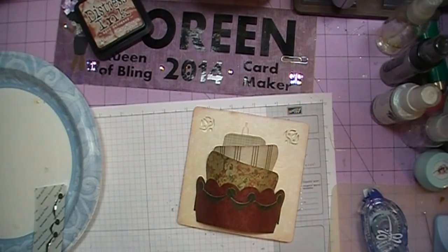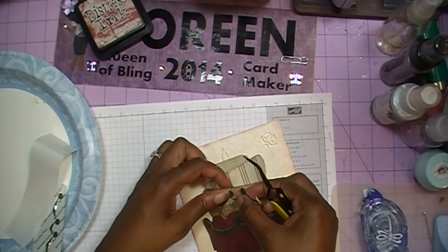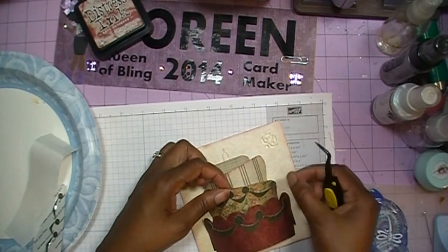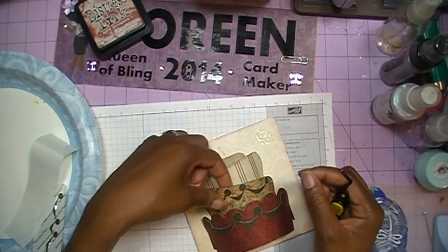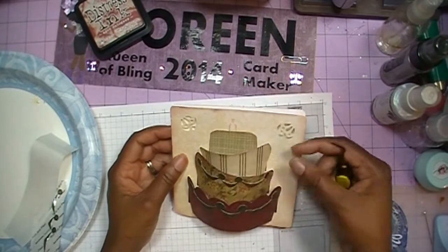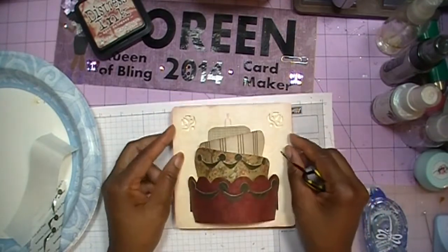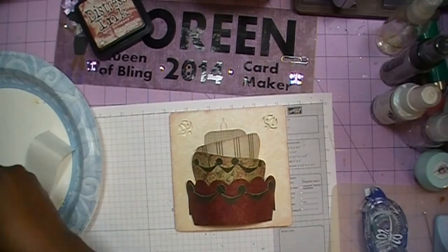Rather than take them off and try again, we'll just go ahead and do this. Now I'm going to add the next swirl piece and then we'll be pretty much done with our card, though we'll add a few more embellishments. I'll line this up and lightly press it down. I think it probably would be easier to put these on before putting them in the slant. In the instructions she didn't show that in the diagram, and as I said the instructions are not in English, but you can figure out what to do by looking at the drawings or photographs.